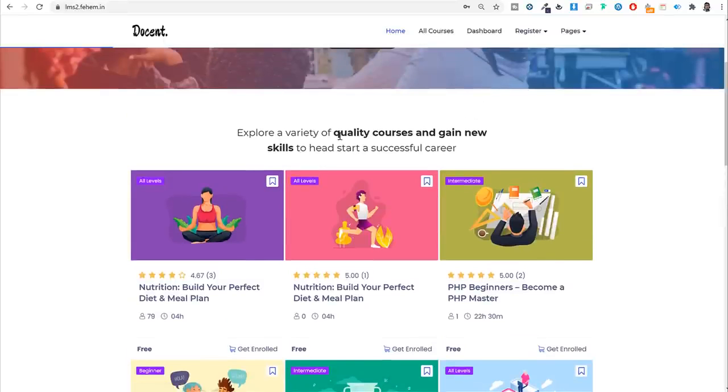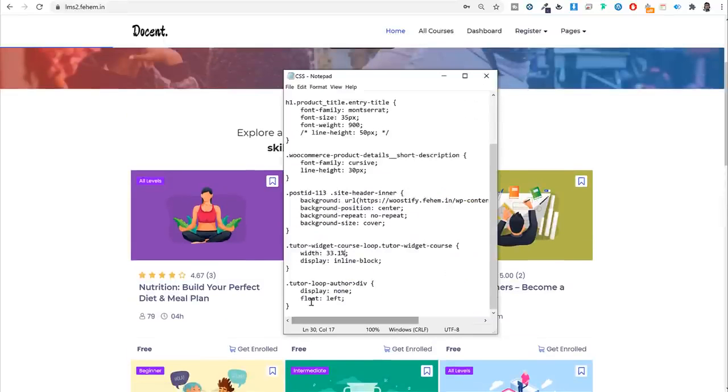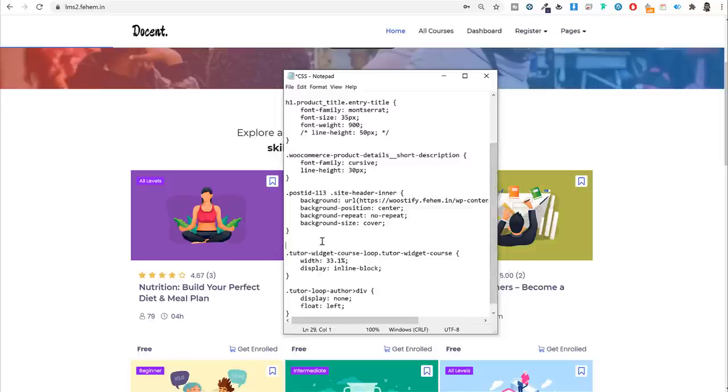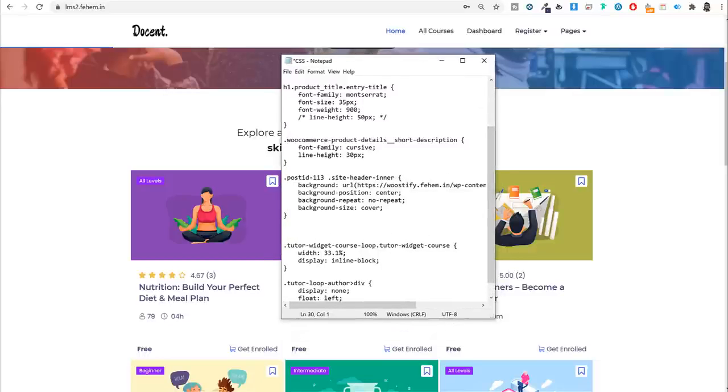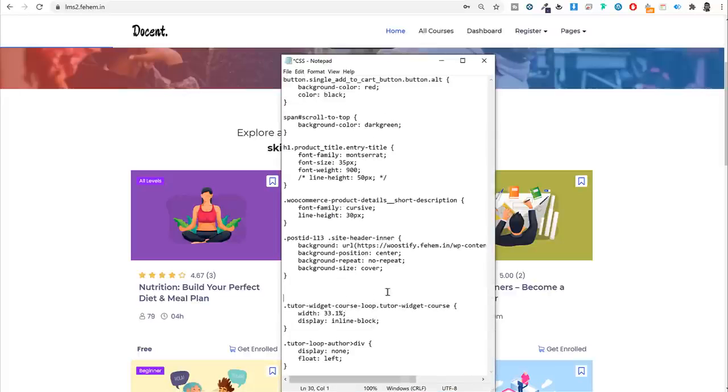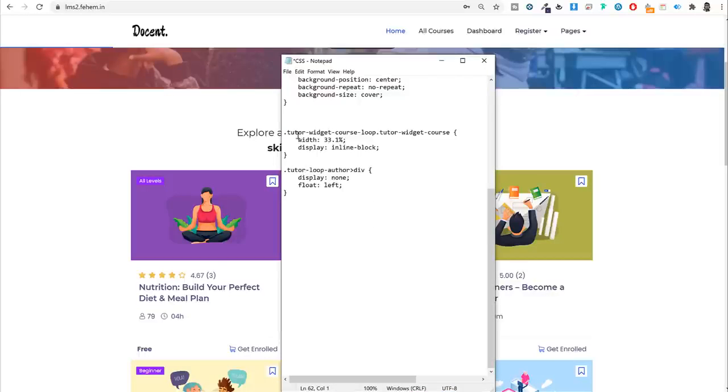So what I want to do is open this over here, and just before this code, let me make it a little bit bigger. Yeah, now just before this 33% width code, I'll paste in this code. Okay, and after that I'll put curly braces over here, and I'll end the curly braces over here.